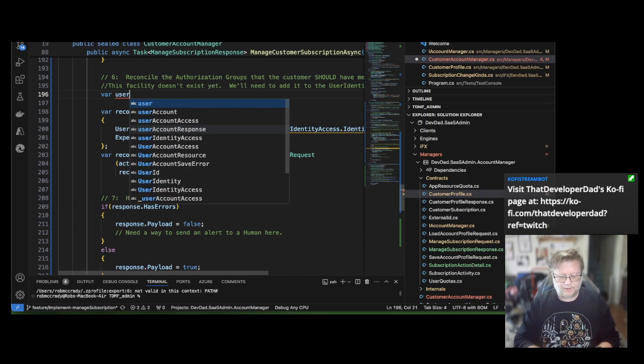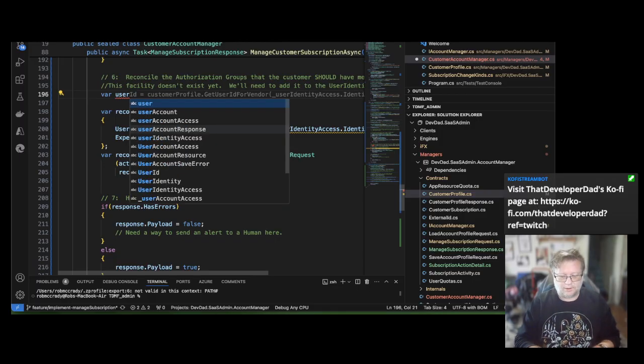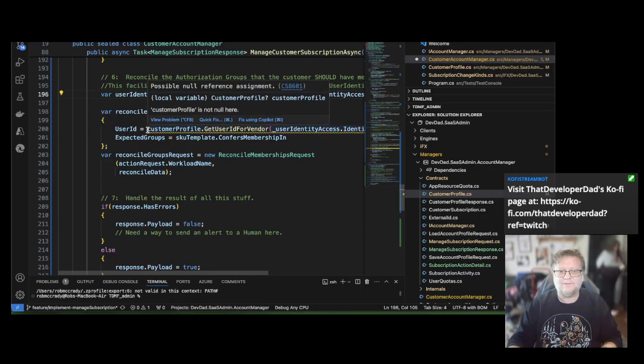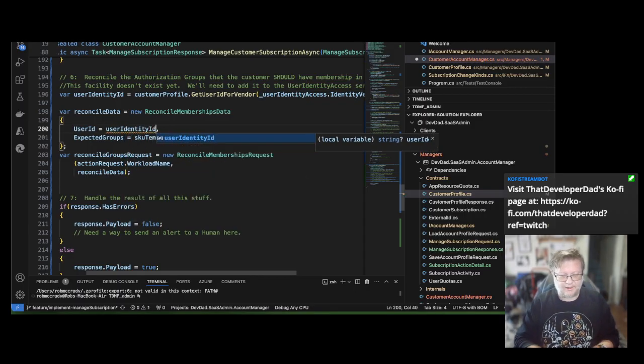Var user ID, identity ID equals that. User identity ID.